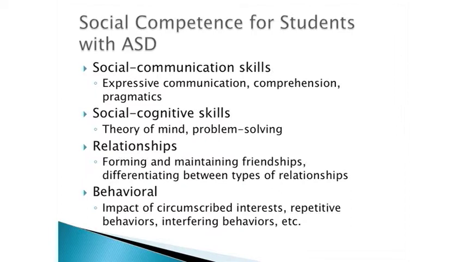And then finally, behavioral issues go into social competence as well. And what we have found in our peer interventions is that by working with peers and kids with ASD, we actually are able to address some of the behavioral inappropriateness that comes up in a much more effective way than, say, if a teacher would talk to the student individually.